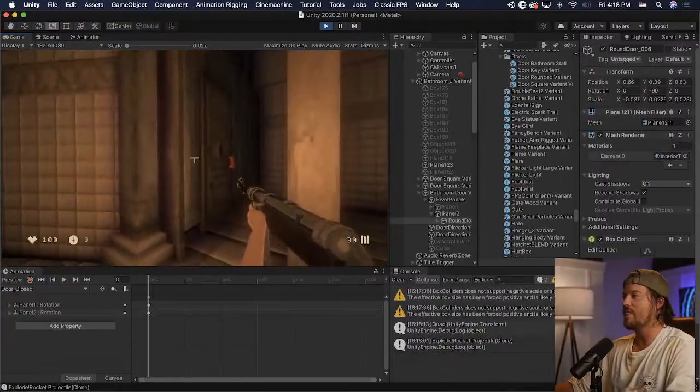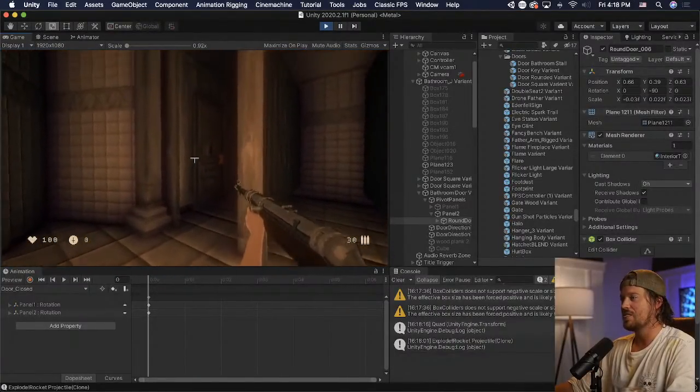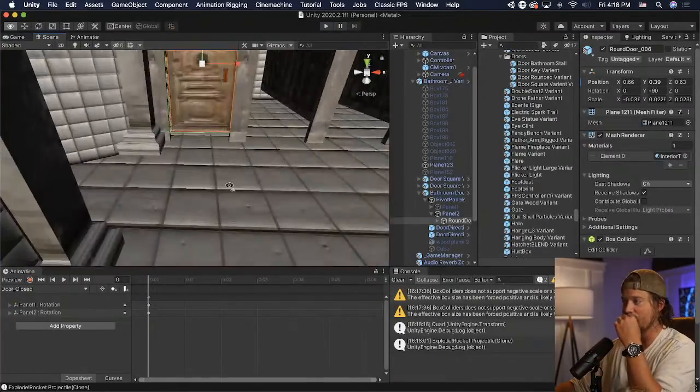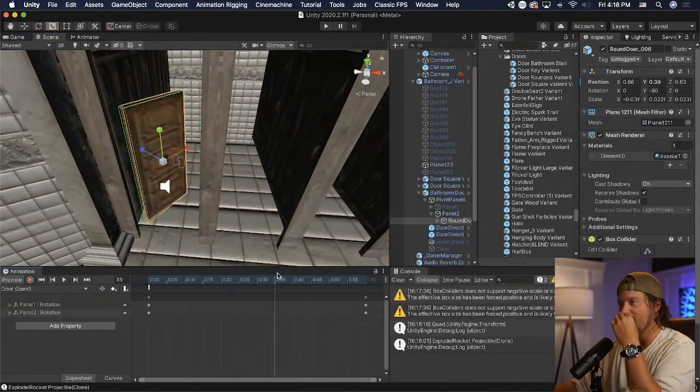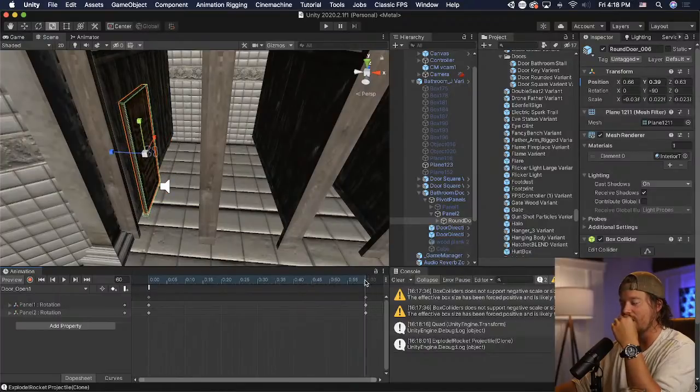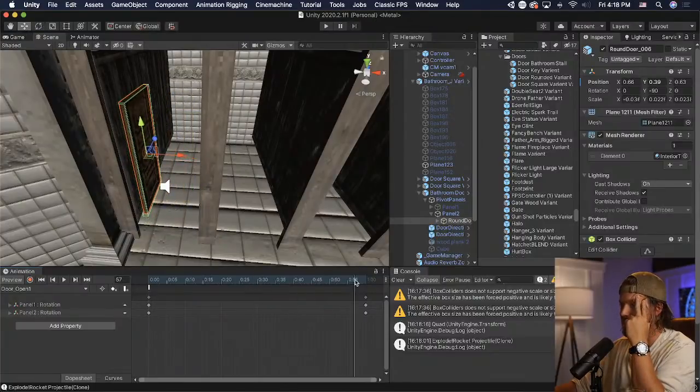So that opened up pretty great. That looks weird though. It's not hinging properly. So let's go to door open 1. Hold on. I don't like this though.